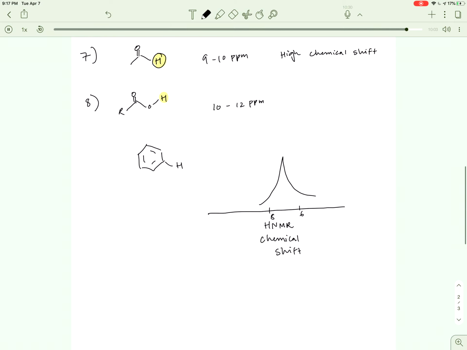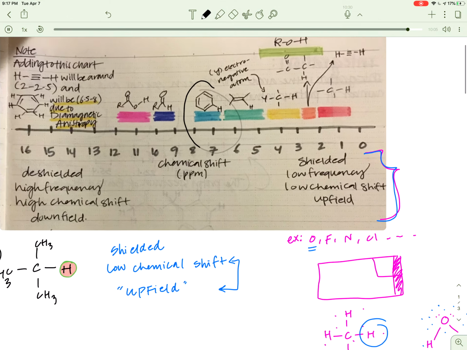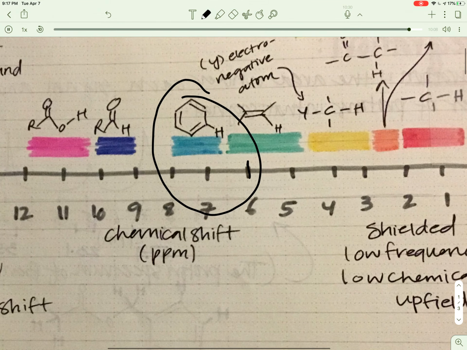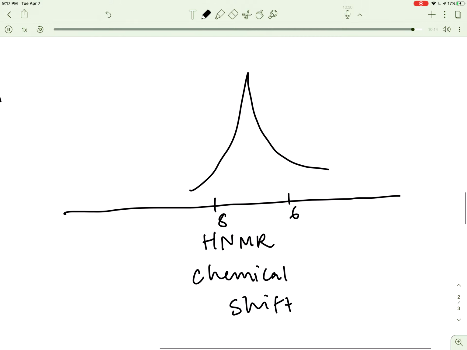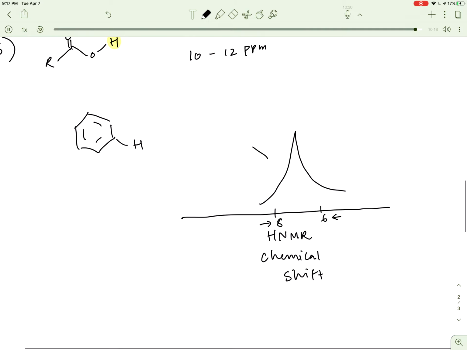Why? Because if you look at the chart, you're going to notice that the benzene ring is somewhere between 6 and 8, right? And they gave you that signal to be somewhere between 6 and 8. So if my signal is somewhere between 6 and 8, most likely it represents an aromatic hydrogen. That's why this chart can be very, very helpful. Alright guys, I hope to see you tomorrow.